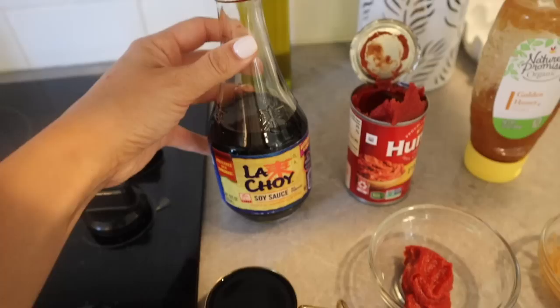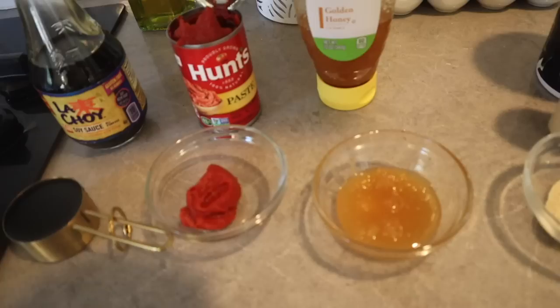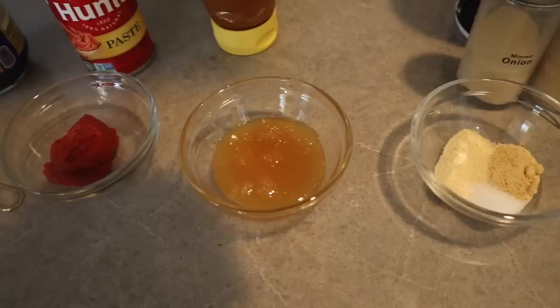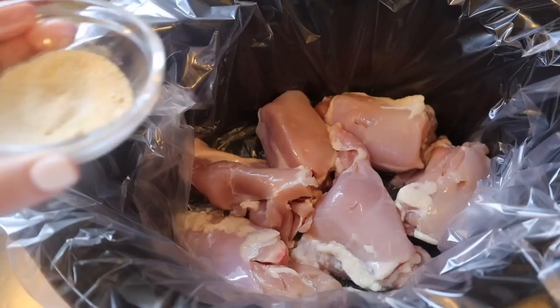Okay, so for this recipe, you're gonna need 1/4 cup of gluten-free soy sauce or whatever soy sauce you like. It doesn't have to be gluten-free. You're also going to use 2 tablespoons of tomato paste, 2 tablespoons of honey, 1 teaspoon of garlic powder, 1 teaspoon of onion powder, and then of course some salt and pepper. And then this is an 8-ounce can of crushed pineapple.